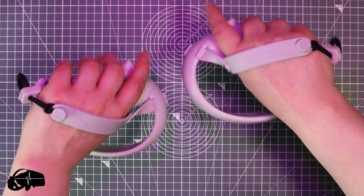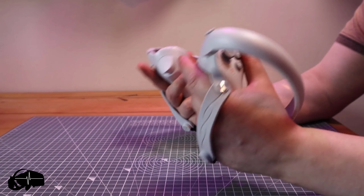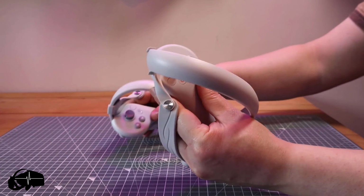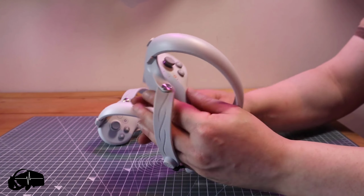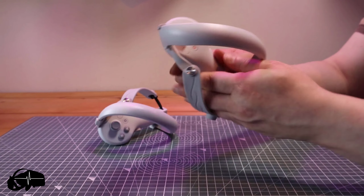Okay, I've been using these now for a few days, and I'm really, really happy with the results. They're absolutely fantastic. The first thing is, it's so much nicer than using those wrist straps that you get with it, having to fiddle around with them and tighten them up and then putting the other one on and all that sort of stuff.